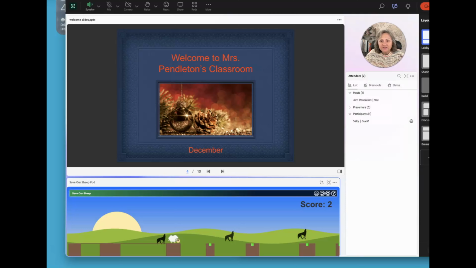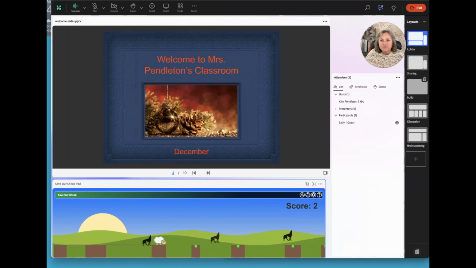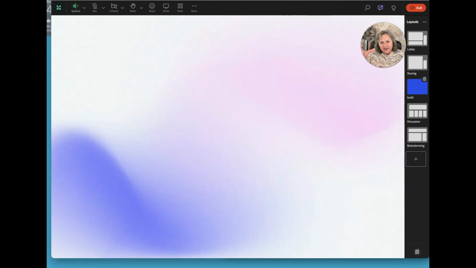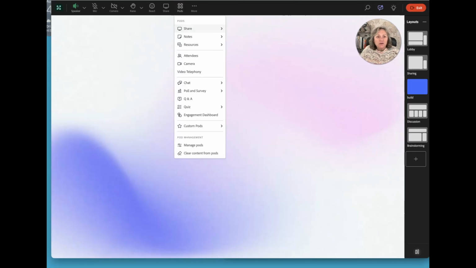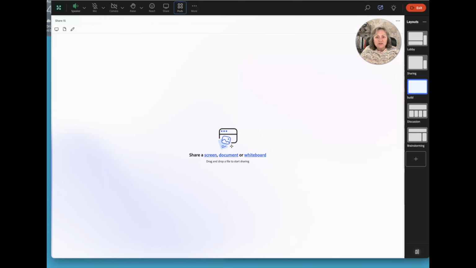Now let's build a classroom. I'm going to go to this layout, and as you can see, I have different squares. Those are my layouts. This layout here, there's nothing in it. This right here is for my screen recording. So I'm going to just build this out. The first thing I usually do, I put a share pod in. That's usually where the most emphasis is going to be, especially when you're instructing.